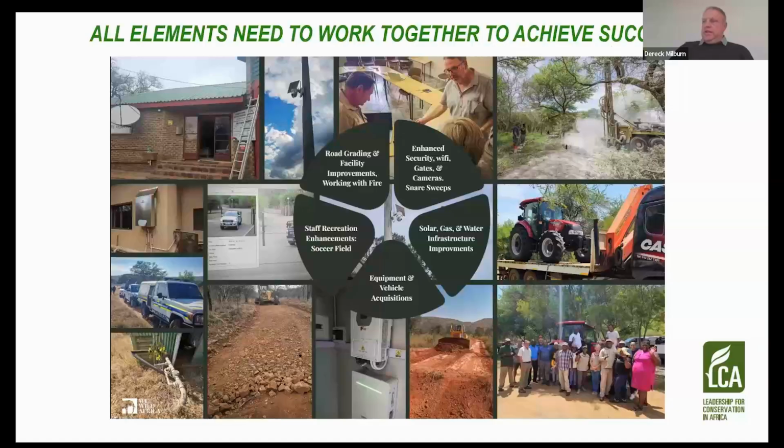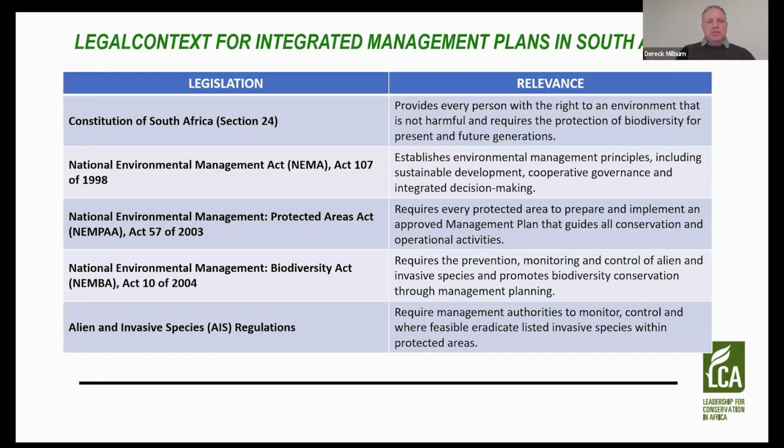So this is basically an indication of all the activities in a reserve and how we need to pull this all together under a single document to ensure that we can manage our budgets effectively and to make sure that we're on par with our objectives and making sure that our timelines are being adhered to. In terms of the legal context, and this is probably the most important part of integrated management planning, making sure that we understand the context.